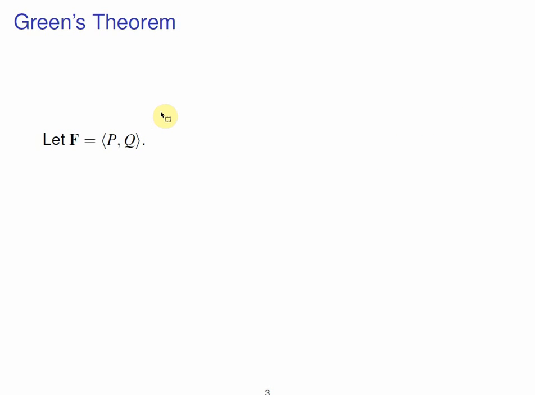So let's talk about Green's theorem in the plane. Starting with a two-dimensional vector field, F is equal to P of x, y comma Q of x, y. From an earlier video, we saw that the line integral of a vector field can actually be written as the line integral over scalar functions with respect to coordinate axes. If F really is P, that's the same P there and the Q there. So take a look at the earlier video for that equality.